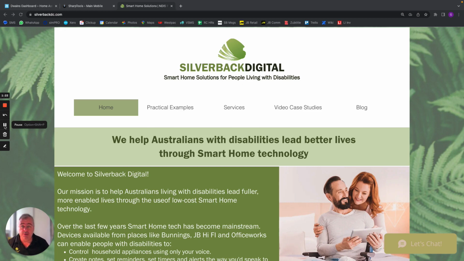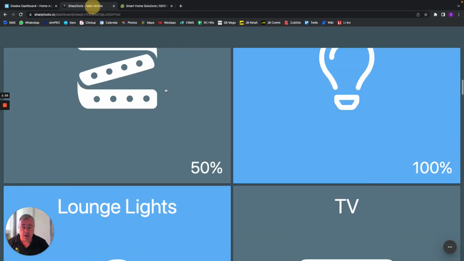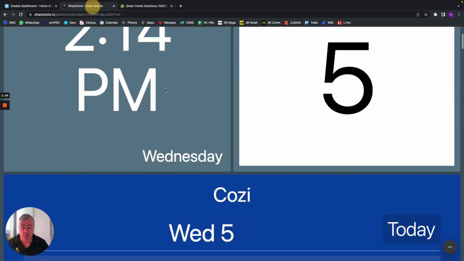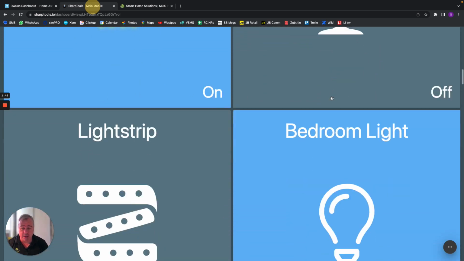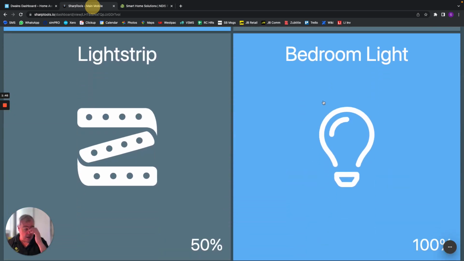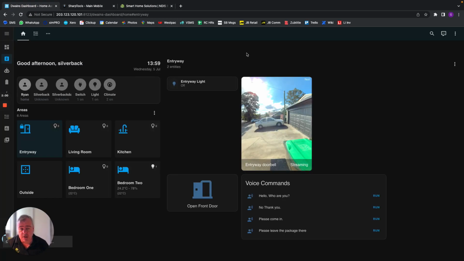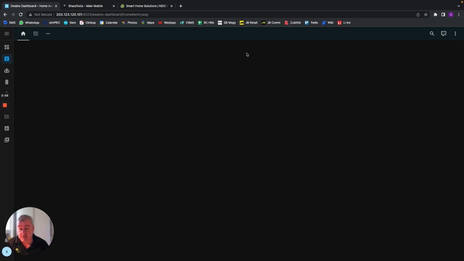Not so useful for those clients of ours who had no speaking voice. So what we have done in that instance is create a dashboard so that instead of having to tell Google to turn on your lights or aircon or lamps or light strips, you can just click on that on a tablet or touch screen. And that's great if the client has the ability to use their hands to tap on a touch screen, but some of them don't. So that's when we started getting into the possibilities that eye gaze tablets present.